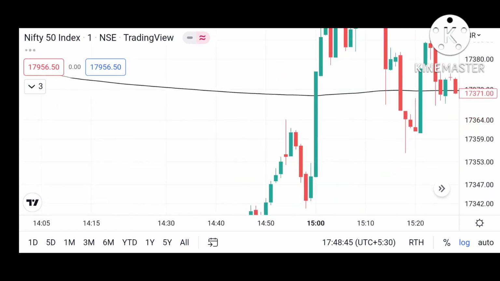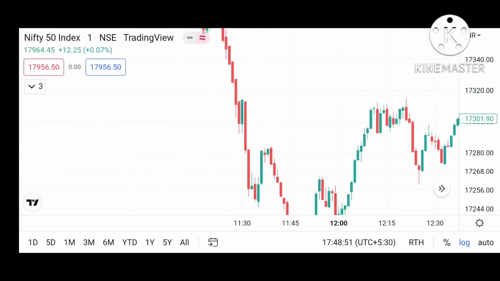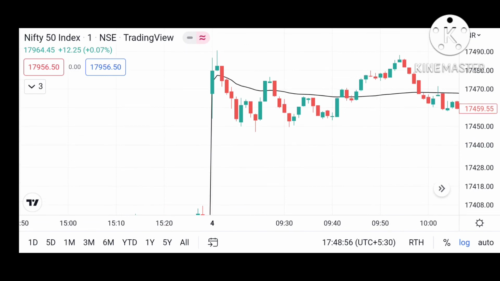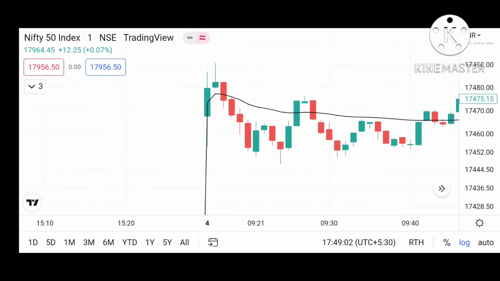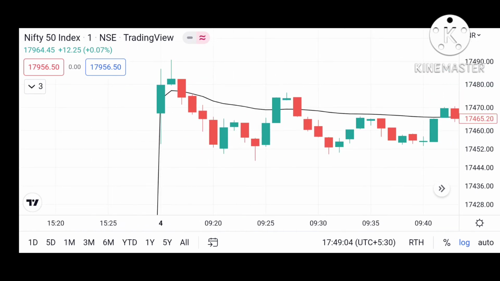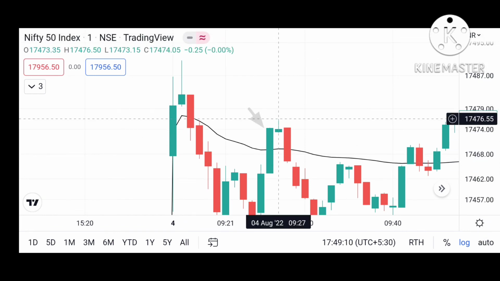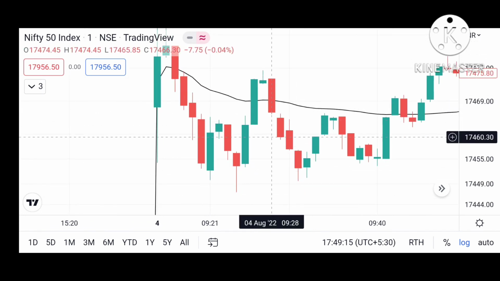Yeah, 9th one only, and this is the last trade, the 10th trade. I think this is also going to turn profitable. So let's see. No, here you would have hit your stop loss. Please avoid the first 2 candles, and this candle passes the VWAP indicator. So the VWAP indicator has crossed, but you get your stop loss. The market hasn't gone upside, so book your stop loss here. So we have seen the 10 charts. In these 10 charts there are 8 wins and you have got 2 losses.